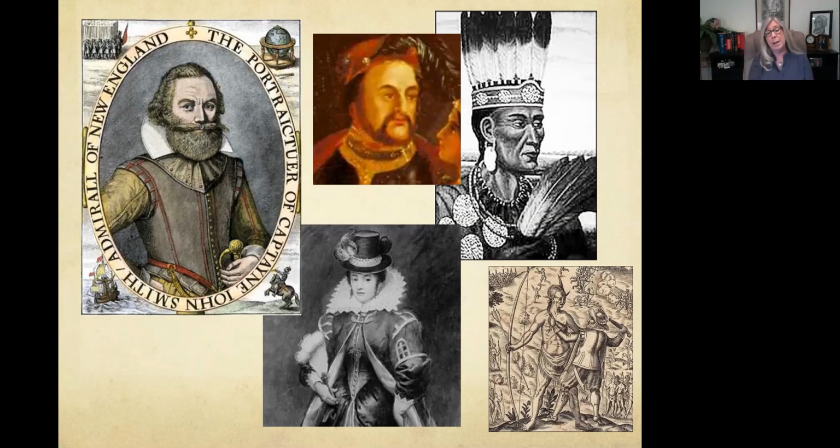And in return, Powhatan's going to get what he wants, which will be metal tools. He's going to get some guns. He's also going to get metal pots that are going to make cooking a little bit easier. So he's leery of them, but he also works with them in a peaceful way.